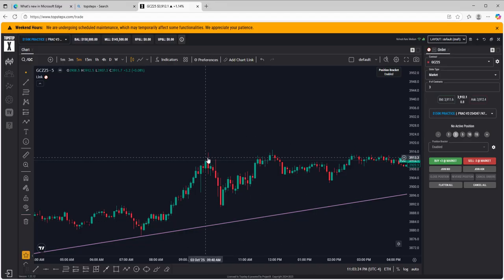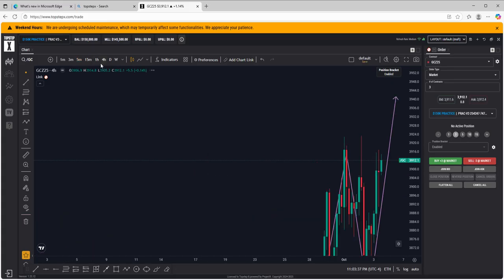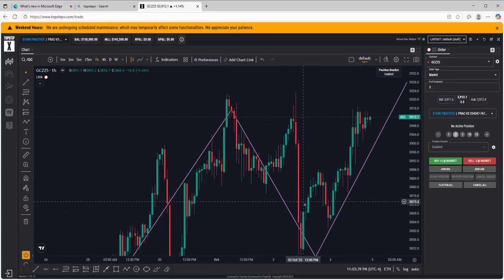Which, if I'm in a bullish trend on the 5-minute, I'm just waiting for structure to break to the downside so that I can catch a sell, so that I can align with my higher time frame. And we'll go over that some more, but that is the basis of understanding structure: you can have structures within a structure on your lower time frames, but your higher time frame trumps all.